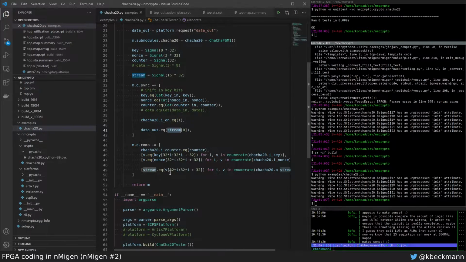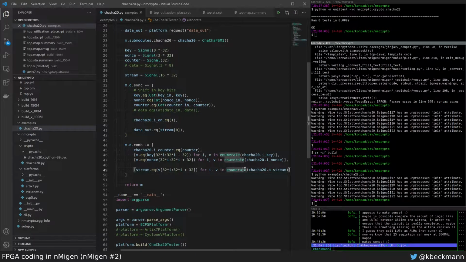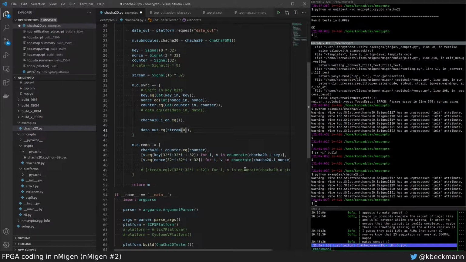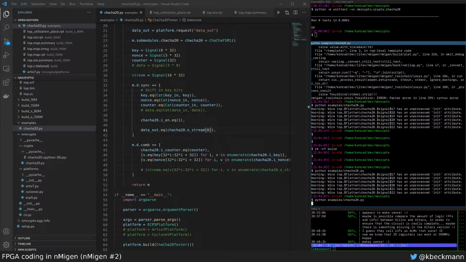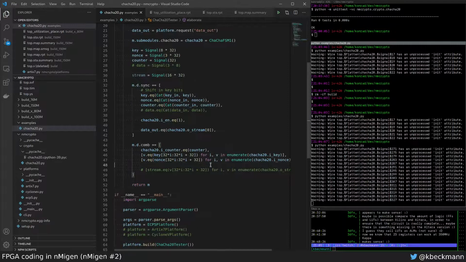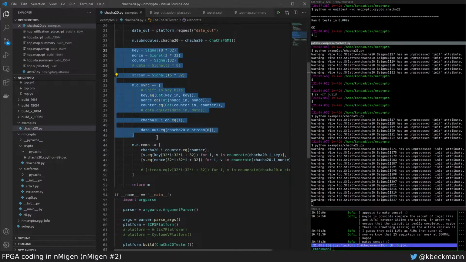Stream. I don't really understand what's going on here. Well, I'm just gonna be lazy and do it like this. Hope that will be good enough. Yeah, takes more time now. But yeah, it's complaining about the output bits, that we're not using all of them. But I wonder how much extra logic this costs. I don't know.